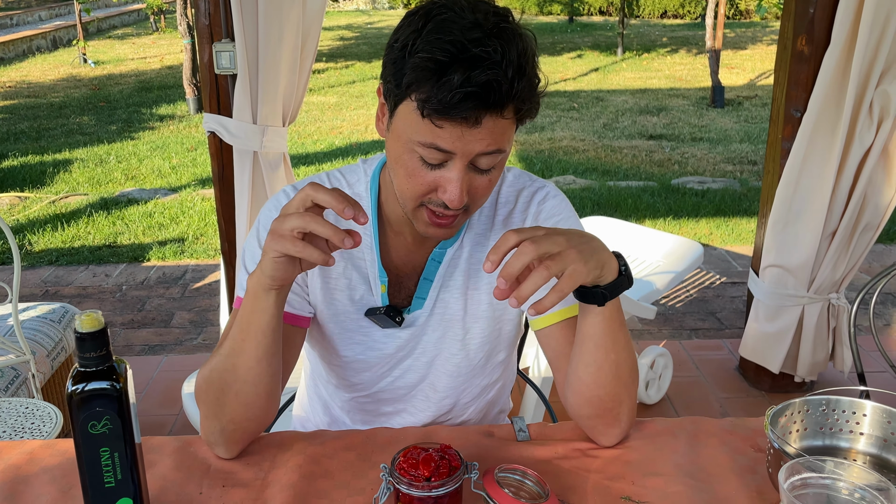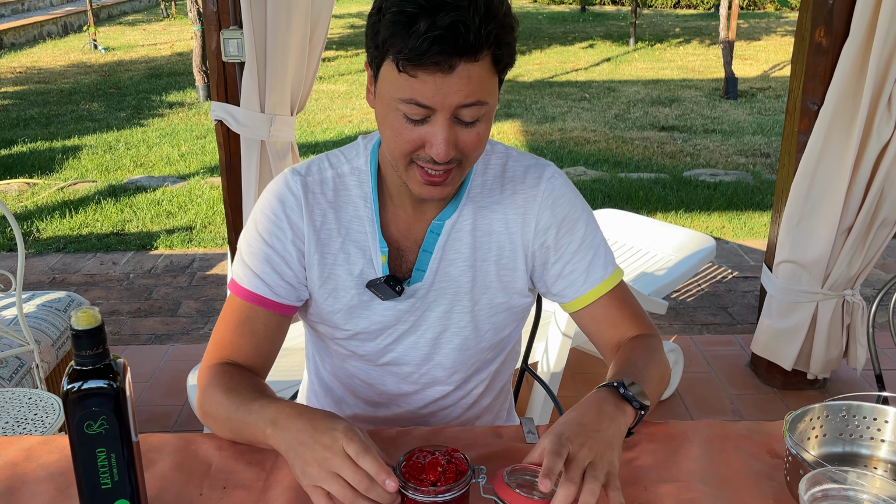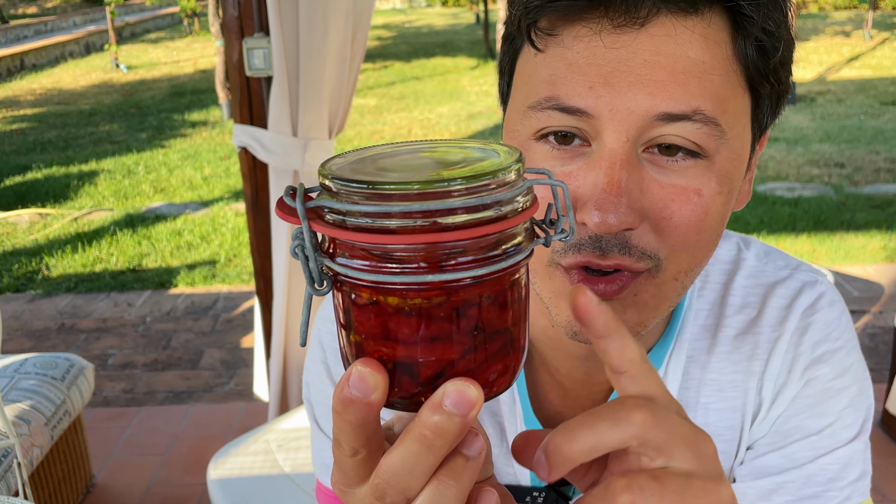So how are we gonna store this? You wanna let the tomatoes infuse for about a week to 10 days. That's when they're gonna be absorbing all the olive oil. They're gonna be super flavorful. And then you can maintain this in a cool, dry place for about 3 months. And this, we've made a little bitefuls of heaven. And the olive oil is gonna be great.